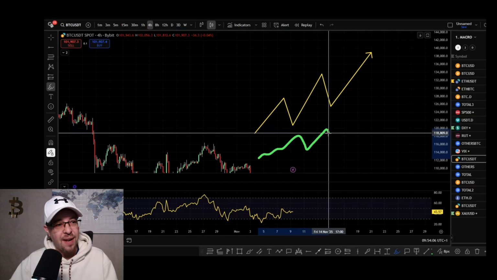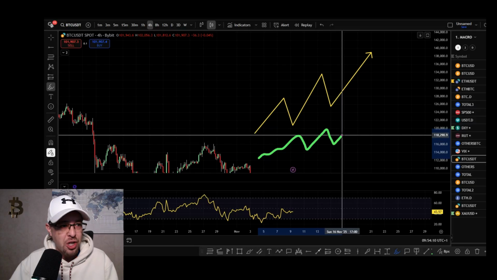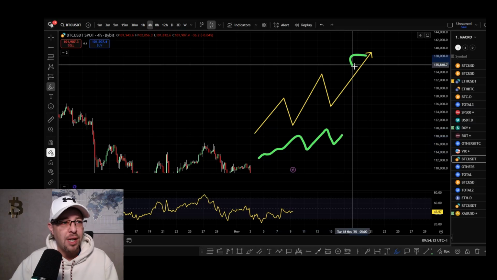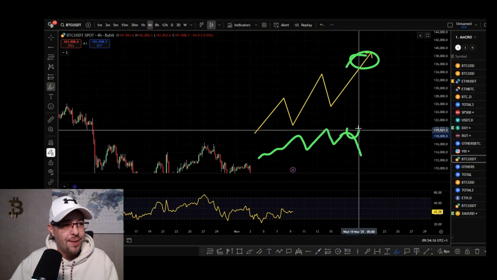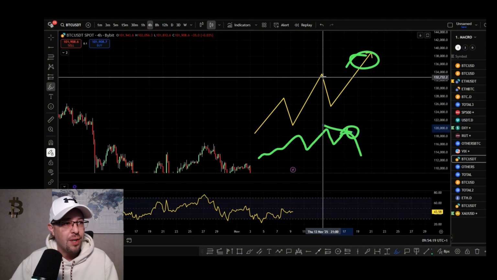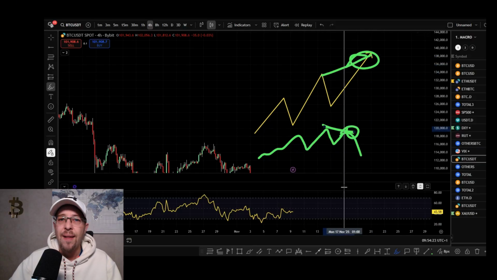Now, this is a divergence. It's pushing up but hasn't managed to put in a new high where price action has put in a new high. The RSI has put in a lower high. That, my friends, is a bearish divergence. There's price putting in a new high, and there's the RSI putting in a lower high. That's a signal that the RSI is showing us the strength of the buying power is getting weaker, indicating that we're due a reversal.